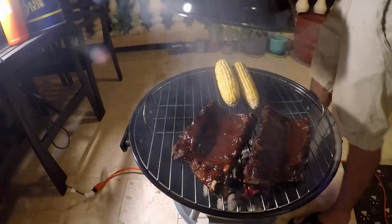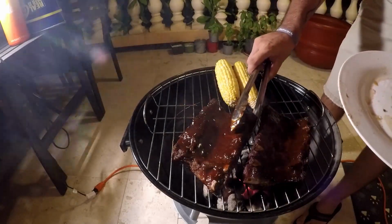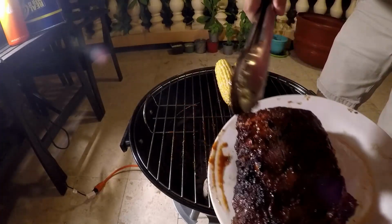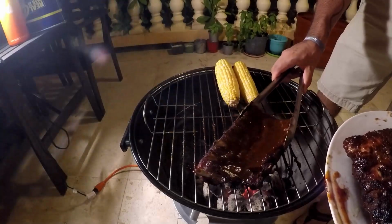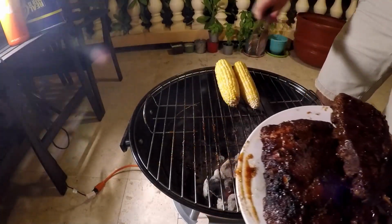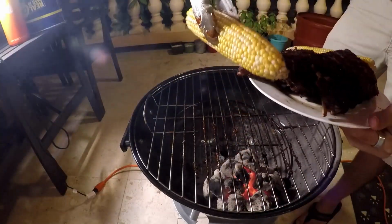Alright guys, so we've been on the other side for about 7-8 minutes now. And what we're going to do here is we're going to turn them over. And as you see that nice color starting to form and they're all sizzly and sticky. And that's exactly what we're going for. You see whenever we pick it up how much it flexes, and that's another good sign that they're going to be nice and tender. So what we're going to do is we're going to go and grab all the goodies here and we're going to go inside.